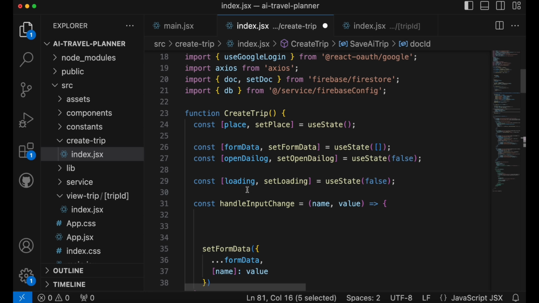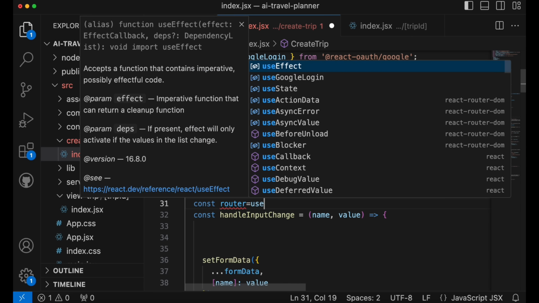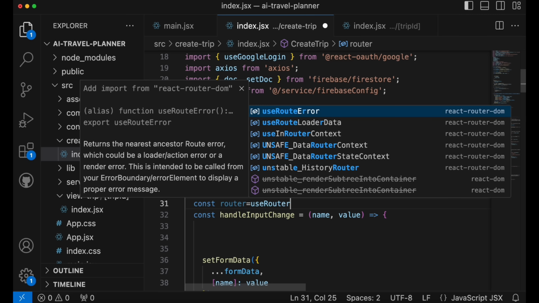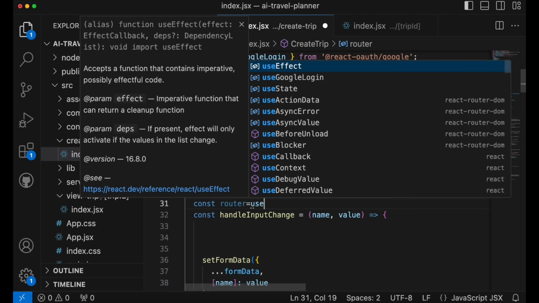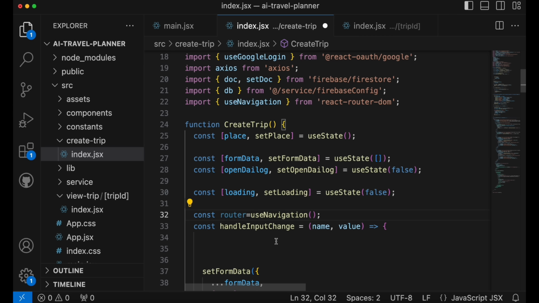So first thing, in order to navigate programmatically, you need to define the router. Here we'll say useRouter. This needs to be a router, I don't know. It has a method, useNavigation I think.